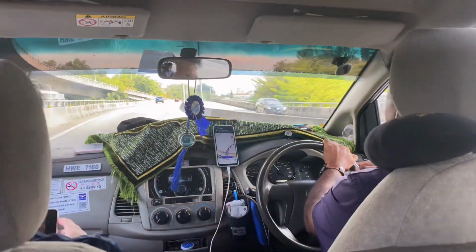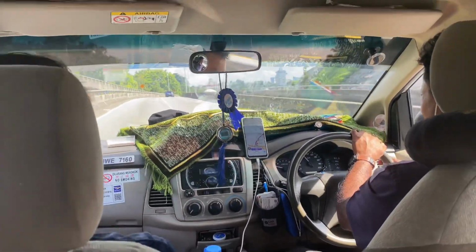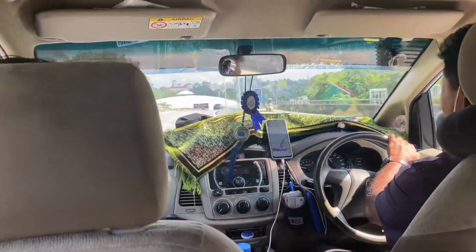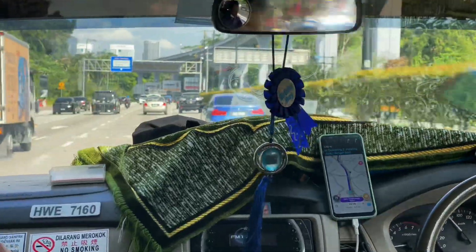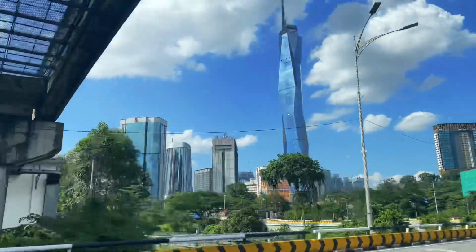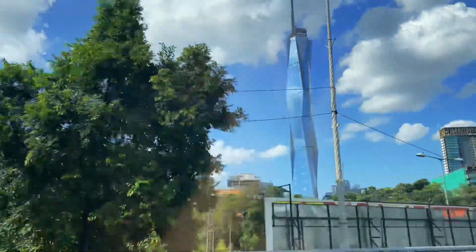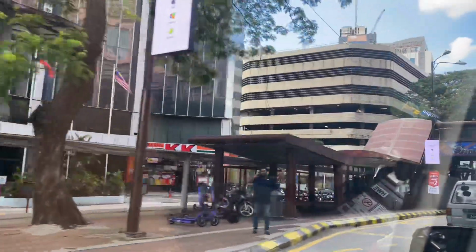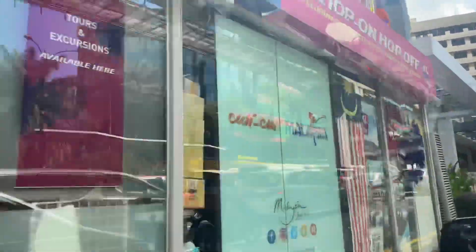The mosque is always packed with devotees and also tourists. This is definitely a must-visit place to appreciate the ancient architecture with a combination design of different cultures. It may not be something special to Muslims, but for all other religions, this is indeed a place worth a visit. There are a few nearby tourist attractions such as the Central Market, Chinatown, and Little India. What makes it best is that they are all in walking distance. Not only can you save the cab fees, but also you can experience the hospitality of Malaysians and enjoy the beautiful surroundings.